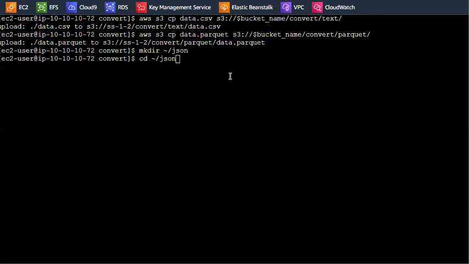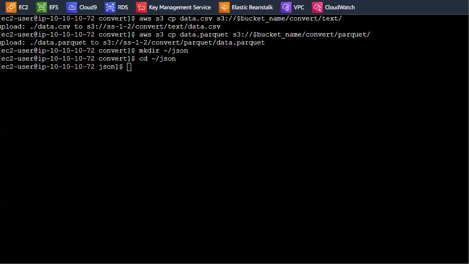Now let's analyze the same thing for JSON files, that is normal JSON files and zipped JSON files. How much time will normal JSON files take and how much time will zipped JSON files take? Now I've made one more folder, the JSON folder.